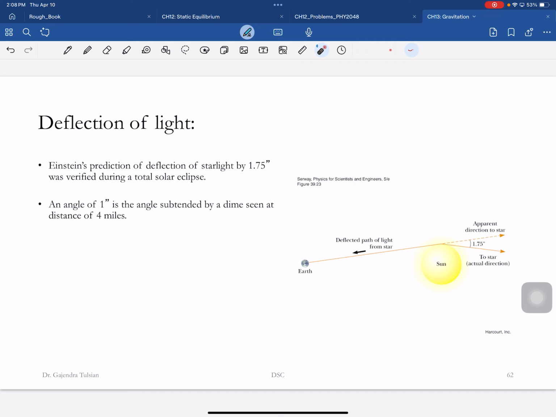Light travels in straight lines, but if you have a strong gravitational field, light can bend. Okay, so let's say here's a star, and if this star's light is skimming the Sun, it gets to you, and you are hardwired to think that light travels in a straight line, and you would see the image of the star there. The star is actually here. Because the light bent, you're seeing this image there. So the Sun's gravity bent this light.